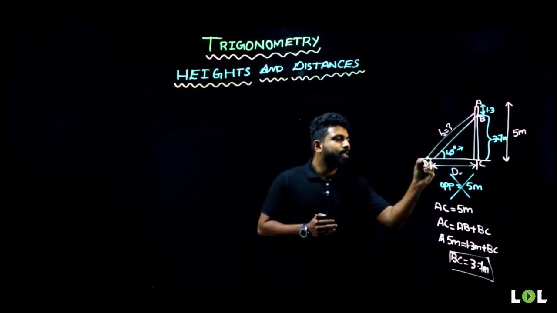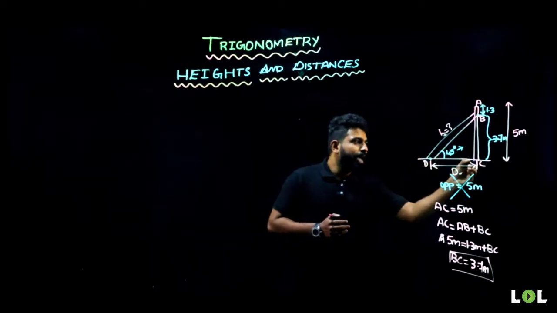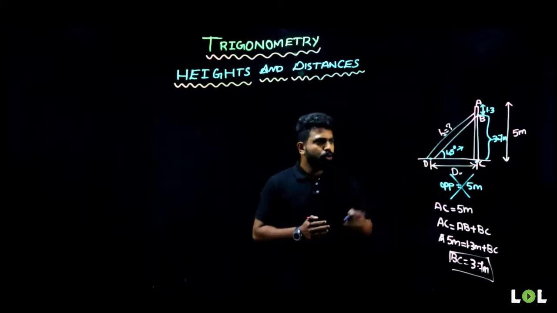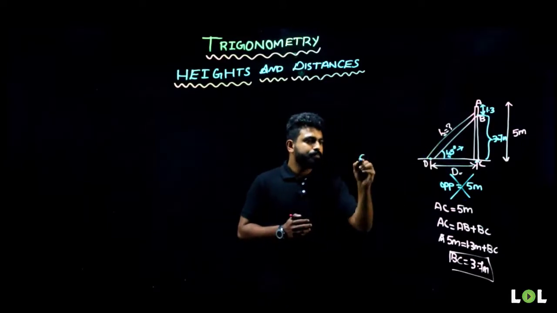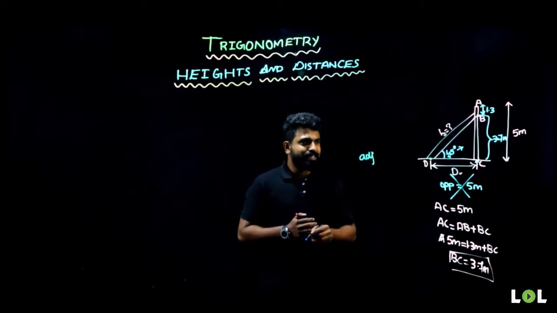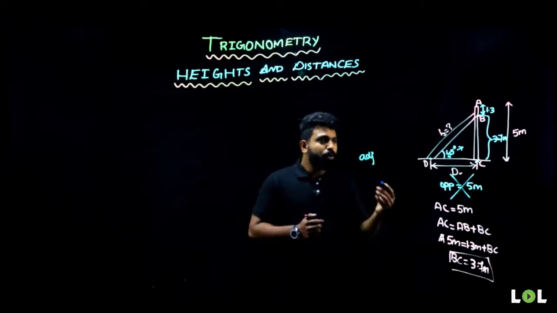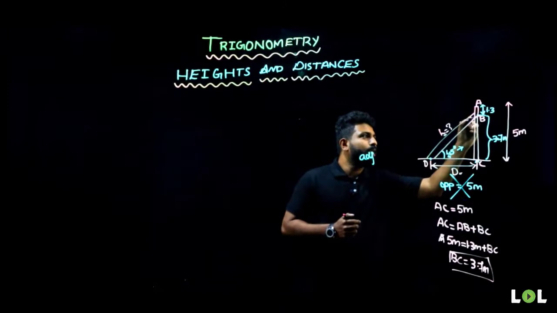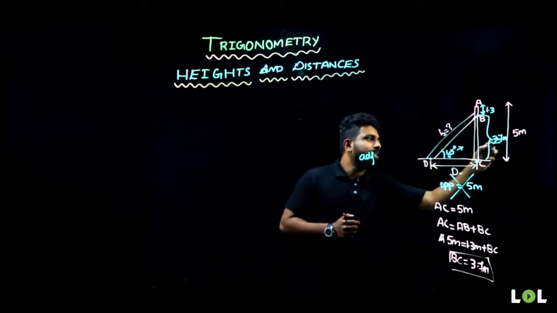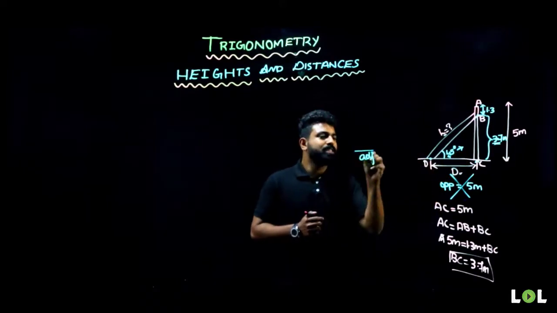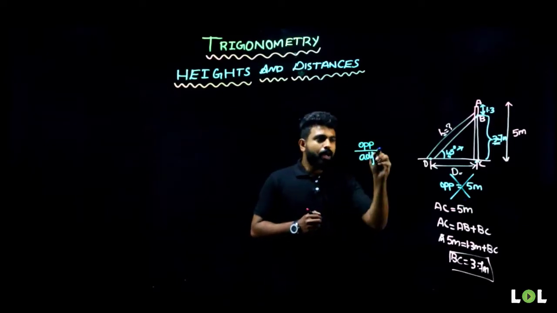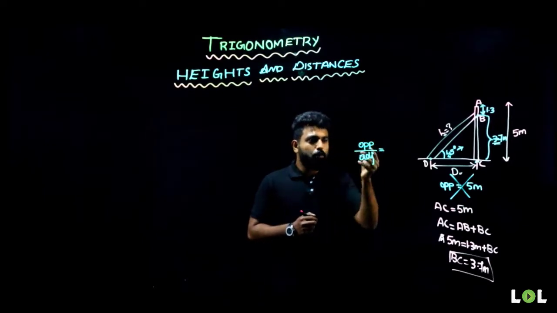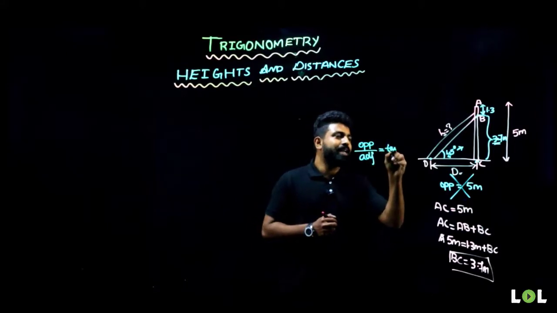So, now first let us try to find out the distance here. Distance of the ladder from the foot of the electric pole. So, what is the distance with respect to this 45 degrees? It is adjacent side. So, now which is the value that we know? We know the length till which they have put the ladder. What is it? It is 3.7 meters. What is it with respect to 45 degrees? It is opposite side. So, I will take it as opposite upon adjacent. Now, which is the trigonometric ratio that is opposite by adjacent? It is nothing but tan theta once again.